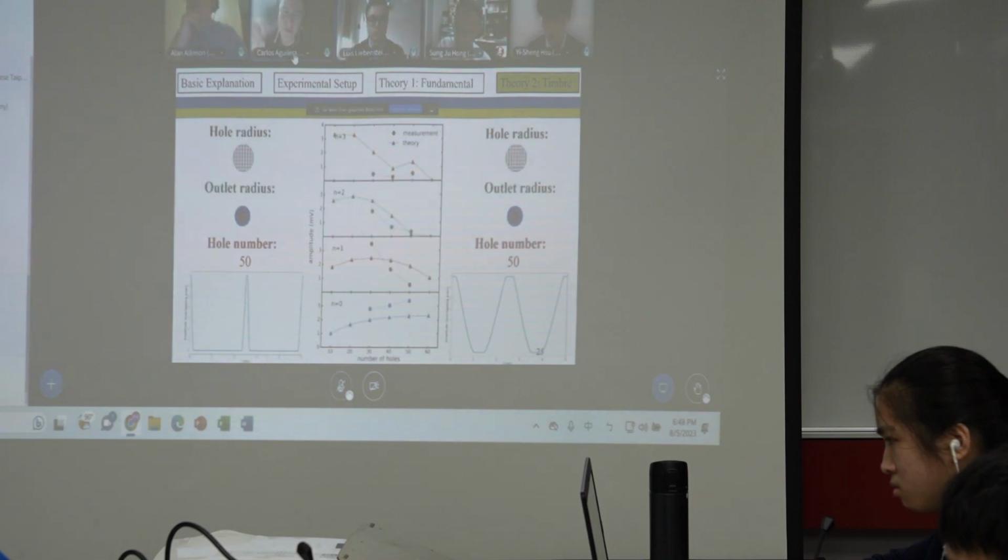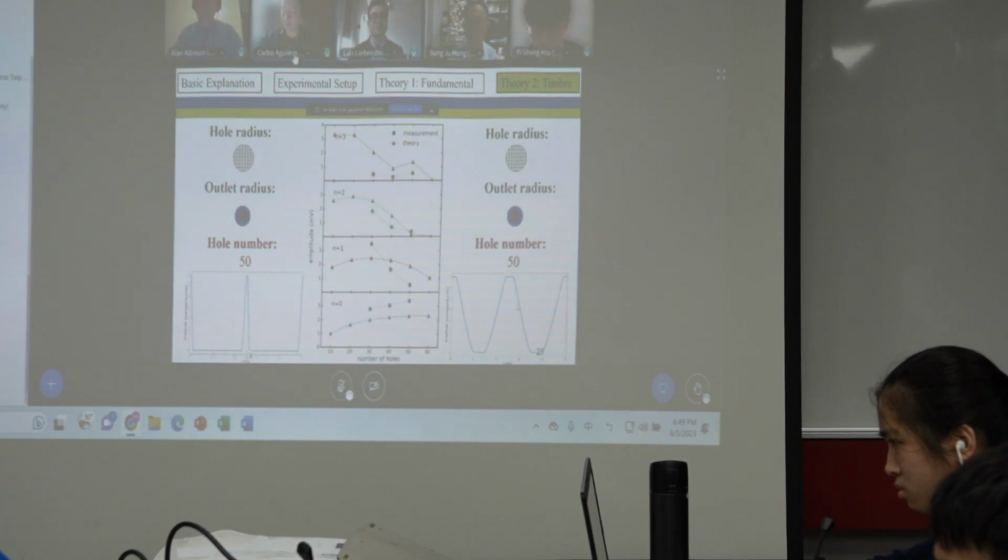So in this one, I think you mentioned you were changing the hole number, but in this slide, it seems like the hole number is the same for both. So what causes the difference in the convolution? Oh, I'm sorry, I actually mislabeled this. The left side is the hole number for 10 holes. The right number is for 50 holes. So this is the difference in convolution. This one here is for 50.